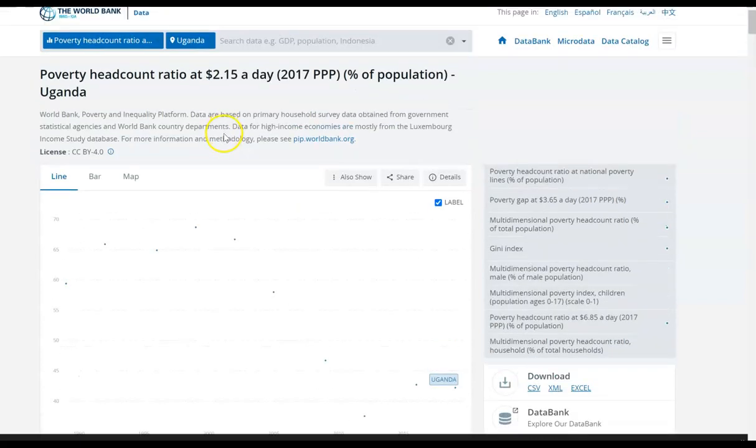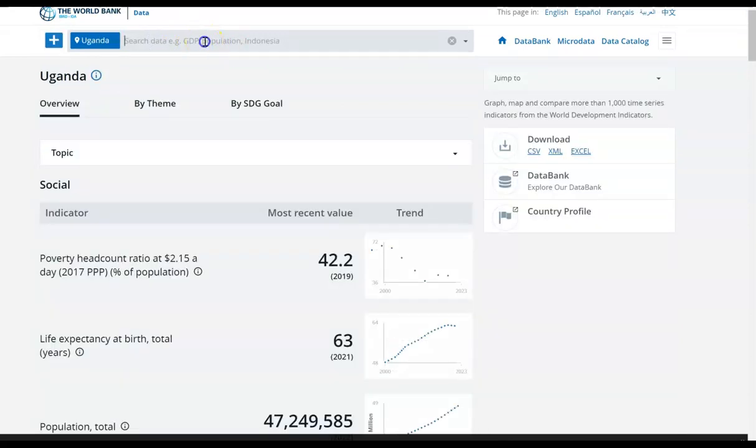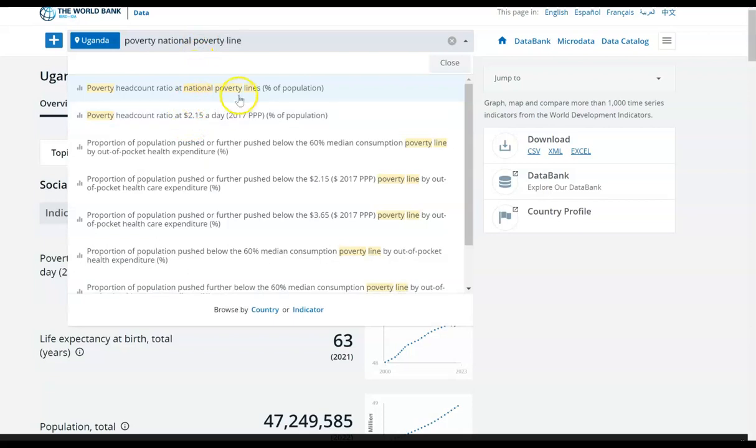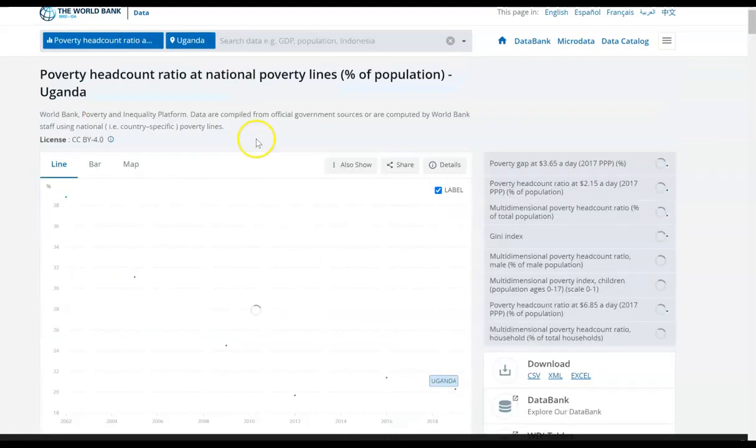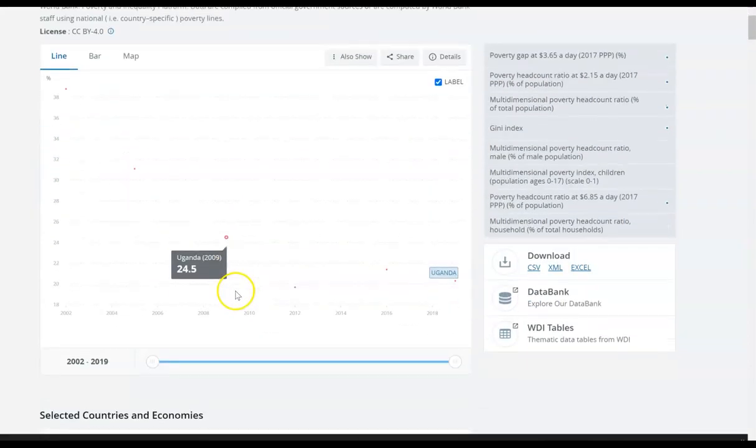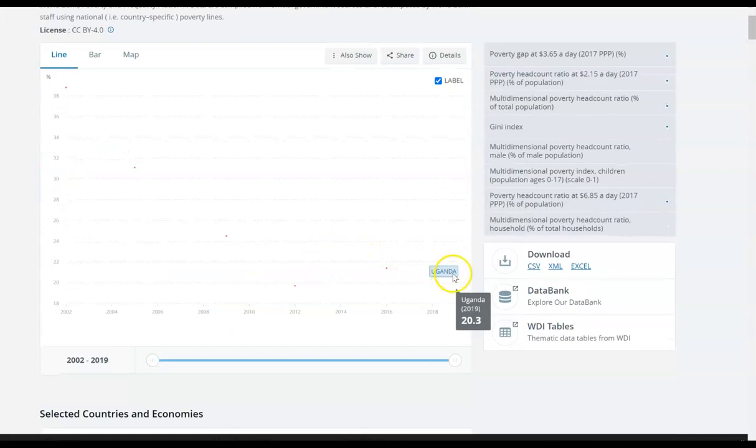You could also find the national poverty line. I'm going to do that real quick, but it's not as informative. So you can include it for comparison purposes, but it doesn't tend to be very informative compared to the international one because it's just not comparable to other countries. And much of what we're trying to do right now is compare. So you can see poverty at the national poverty line in Uganda is much lower.